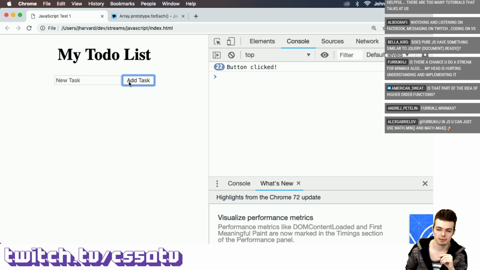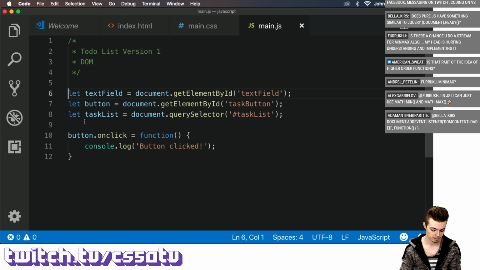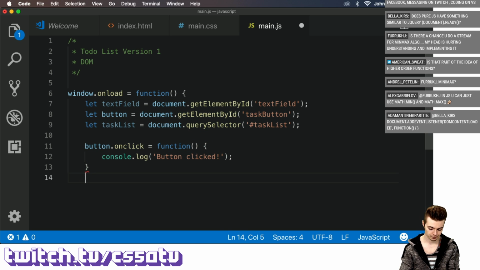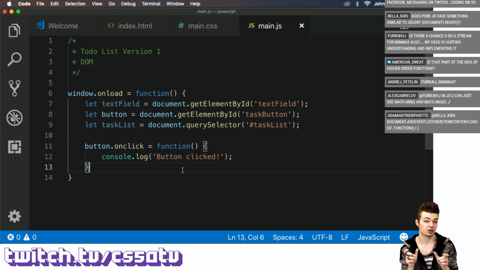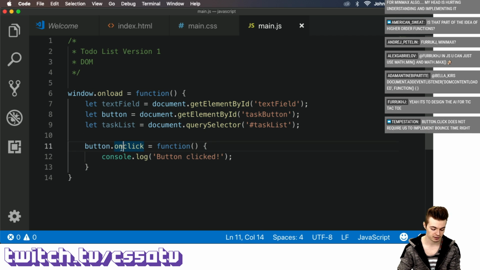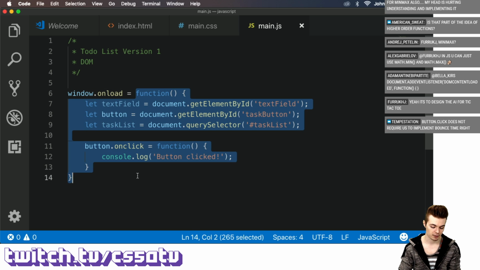Does Peer.js have something similar to jQuery document.ready? Yeah, it does. There's a few different ways to do it. You could do, for example, window.onload is equal to a function, and you get the window by default in JavaScript. onload is essentially called by the window when everything gets loaded. So I can say window.onload equals all of this stuff, and then call all this stuff. So again, it's similar to onclick. You can see button.onclick has the same pattern where you assign it an anonymous function. For onload, you get to assign an anonymous function.